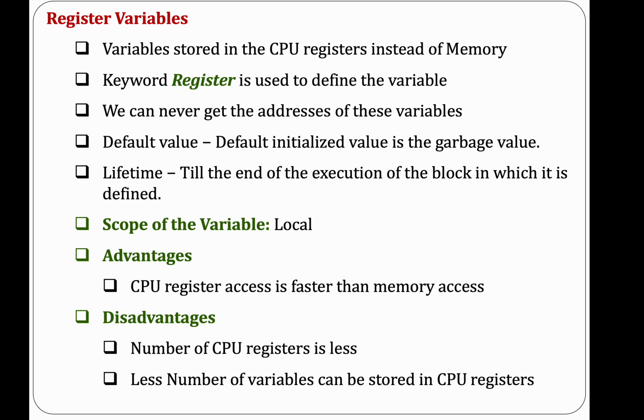As you saw in the previous video, if you declare any variable and do not initialize a value, it will show some random value, which is called a garbage value. But if you use the keyword static, even if you do not initialize the value, it will be displayed as zero or null. Here, if you declare a variable as register, the garbage value will get printed.